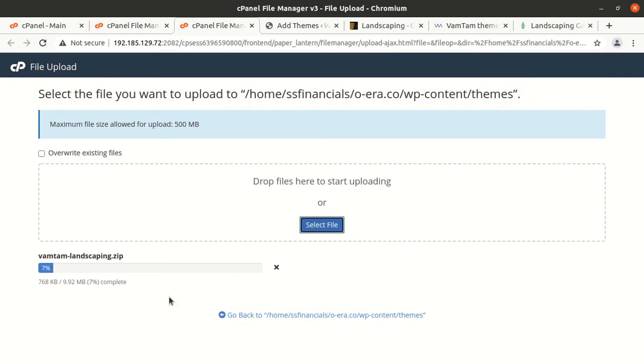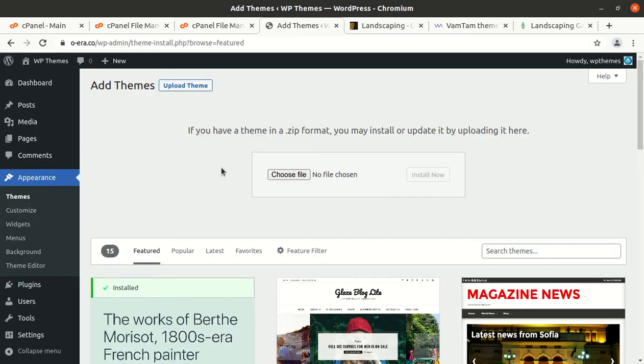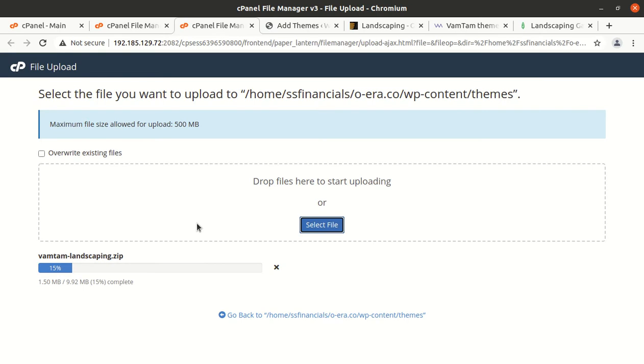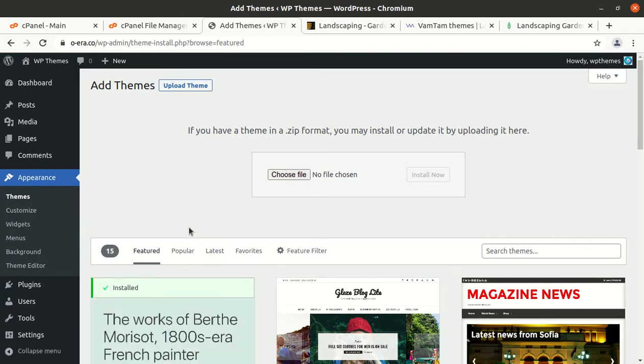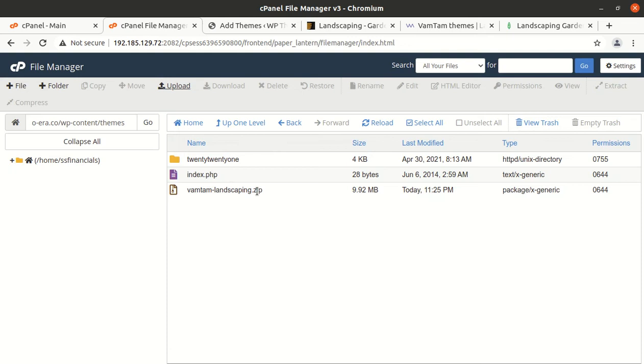So the theme is well optimized of course, and it is just 9.92 MB in size, and both ways of uploading the theme are the same. Either you can upload using this WordPress interface or you can directly upload on the server. I have chosen to upload on the server, so don't repeat it, both activities are the same, don't get confused, and let it be uploaded first. Once the progress bar turns green with 100%, we can go back and extract the uploaded file.